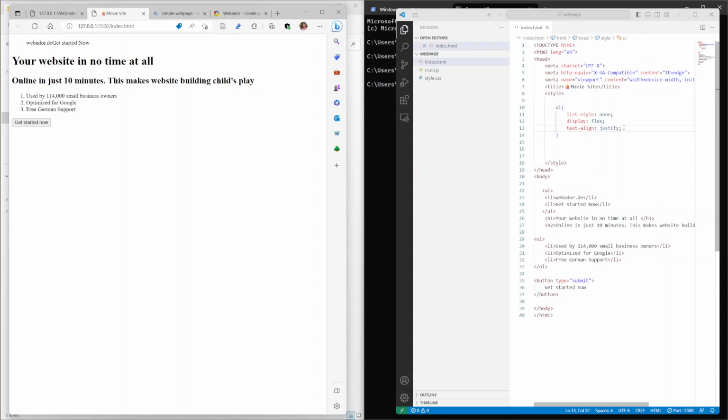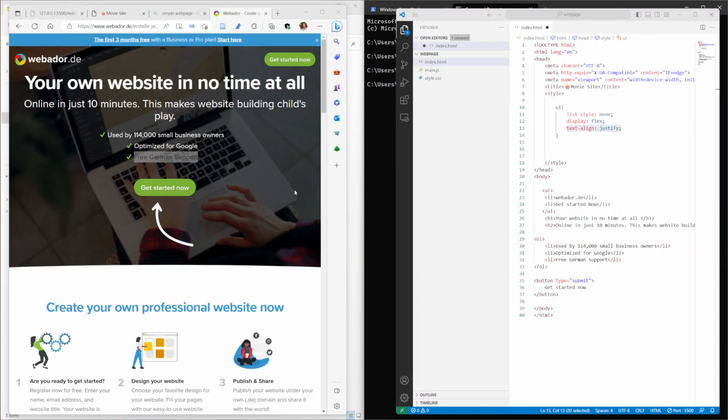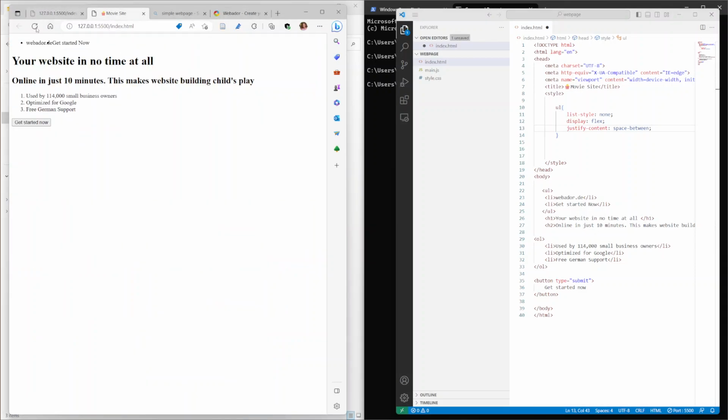Actually, it won't work here because it's within this UL tag. So the style that you want is not text-align justify, but justify-content, and then with space-between, and we open.